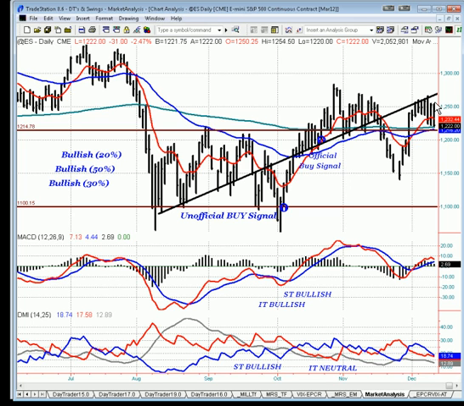So we definitely weren't buying, and in fact would have been bullish had the market followed through, but it just wasn't able to. And now we have the lion's share of the market support in all the key trend following measures we follow: 30% bullish, 20% bullish and 50% bullish right here around 1220 in the market. So there's a monstrous amount of support, there's a monstrous amount of resistance, and that's really why the market was drawn like a magnet back to that congestion.